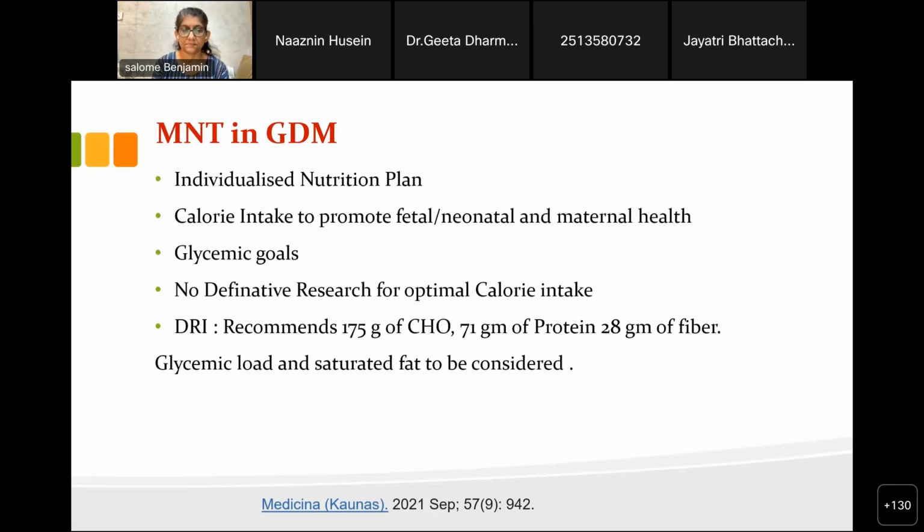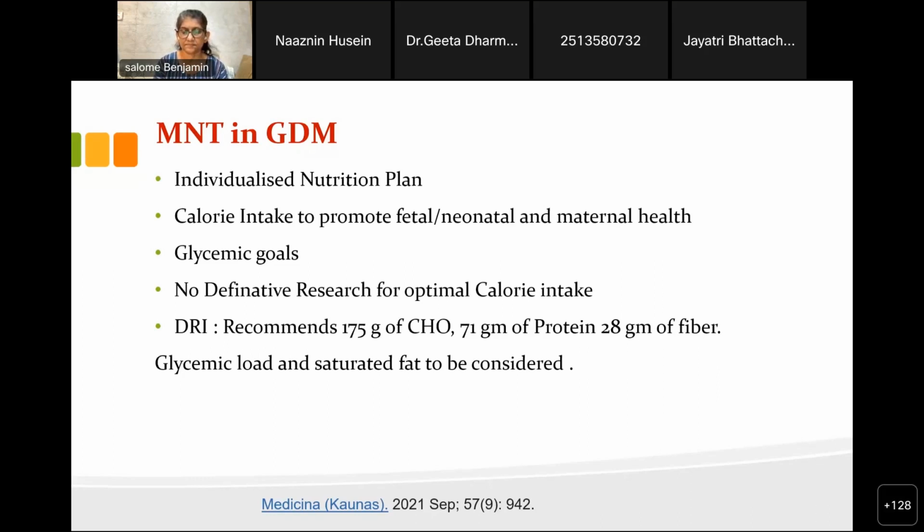Now, the challenge is the protein intake in an Indian scenario with 71. We can always look at a good glycemic load of the patient rather than looking at the quantitative approach of working on that particular 71 grams of protein, because I personally feel that giving so much protein generally is not feasible. There are a lot of gastric issues, constipation, acidity, vegetarian diets. Then the carb intake is very high. There's a lot of cravings. So with these challenges in the patient, when he comes to me, it's very, very difficult.